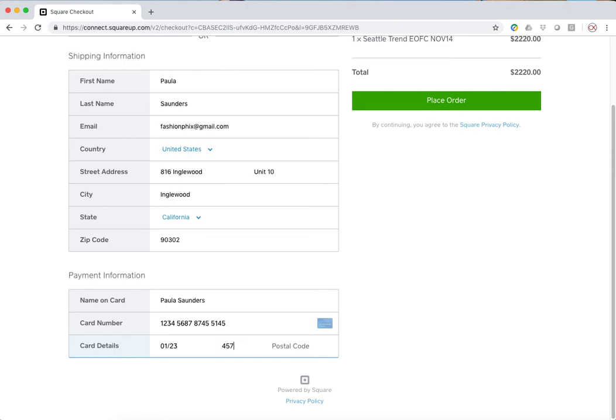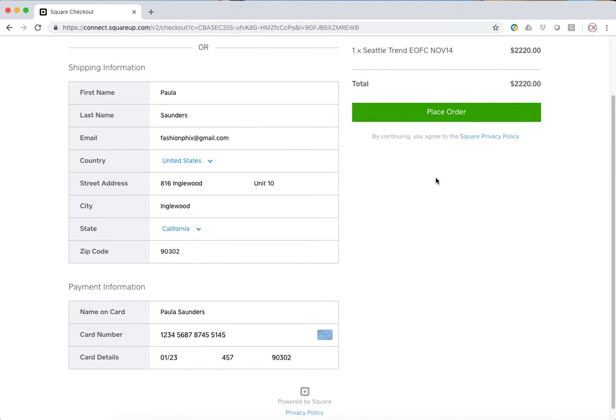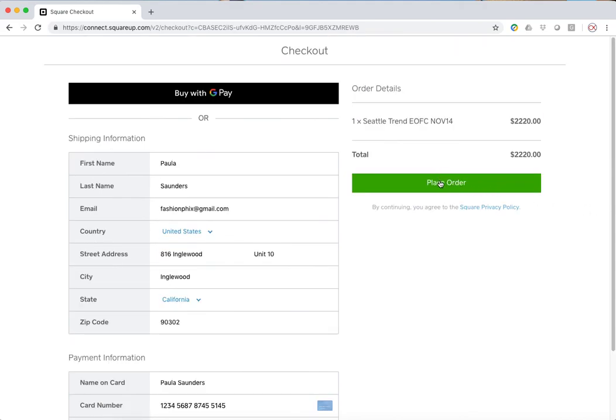And so I'm going to be a MasterCard or Visa, and then your billing zip code is entered here. And when you click place order, it completes the credit card processing of your order for the total. And that is how you complete the Northwest Trends Show online exhibitor contract.